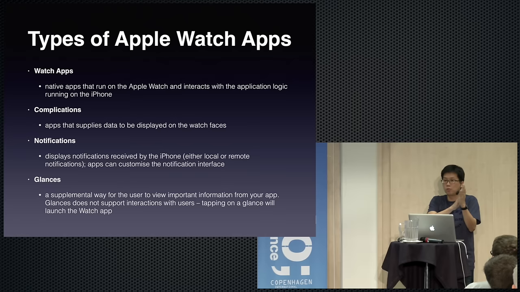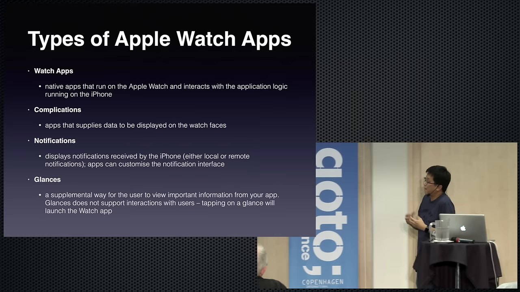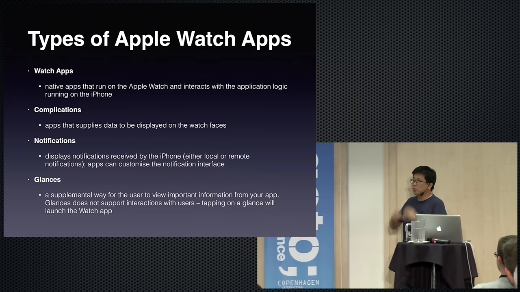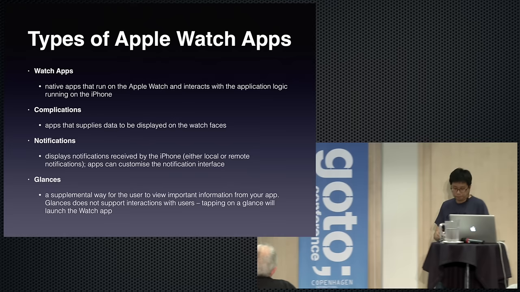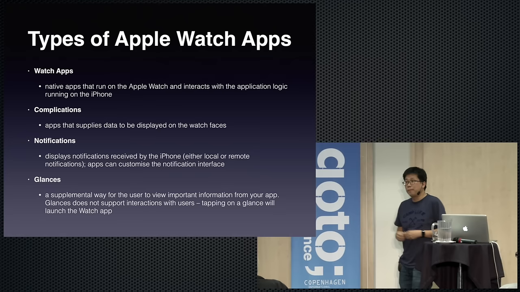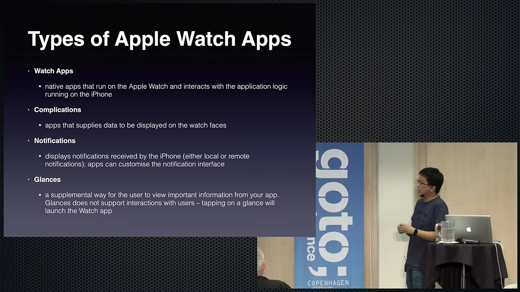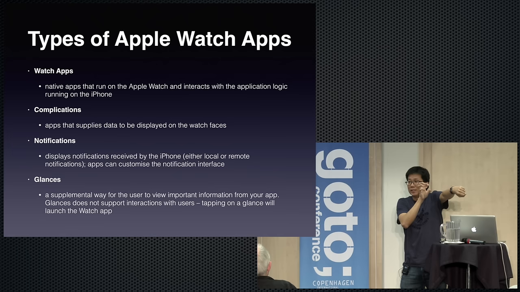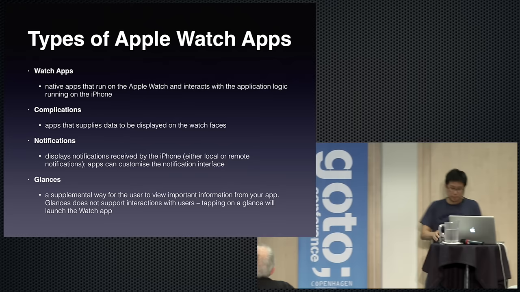But if you, as an application developer, want to beautify your notification messages, you can also write applications that support notifications. You can also write what we call glances. So glances are basically information that shows the state of your application, and the users can actually take their watch, swipe from the bottom of the screen, swipe to see the latest state of your application. So if you want, you can also write applications that support glances. So later on, I'll show you a demo of what is a glance.